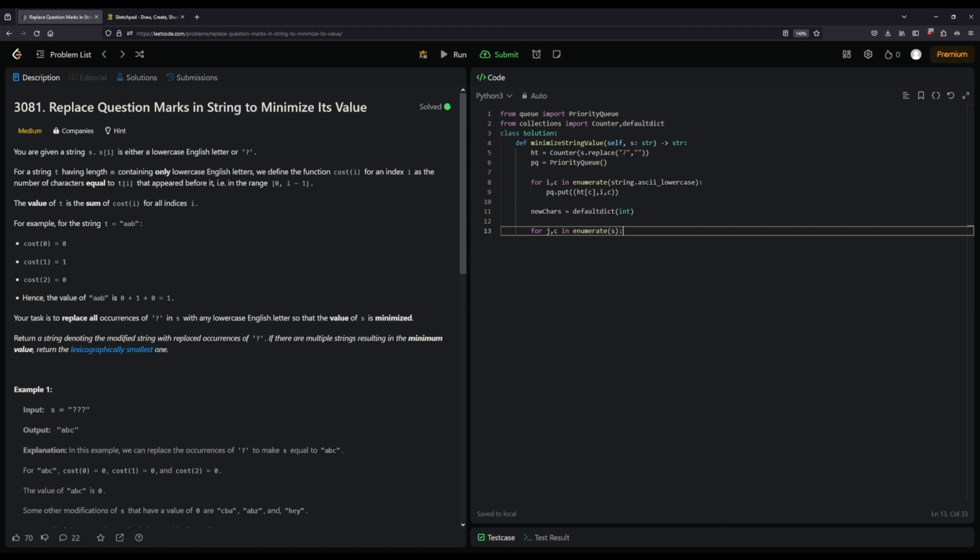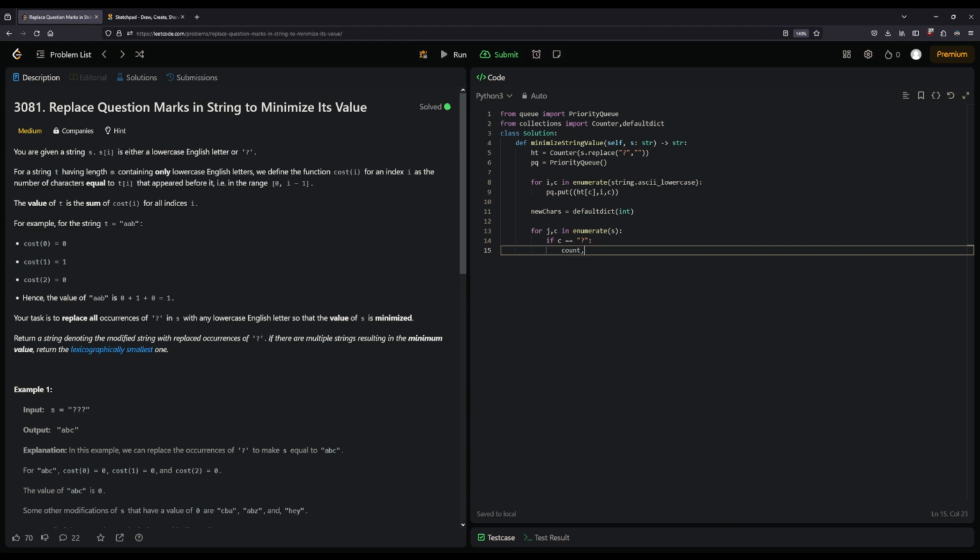of my string, what am I going to do now? Well, I don't care if it's a regular character, right? I already took care of that inside of this hash table up here. I only care if it's a question mark. So if c is equal to a question mark, what am I going to do? Well, I need to get the tuple at the very front of my priority queue. That'll be the character that has been used the least at this point.